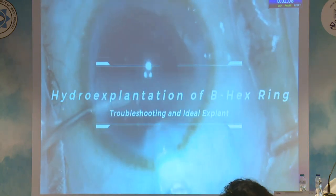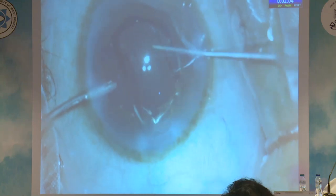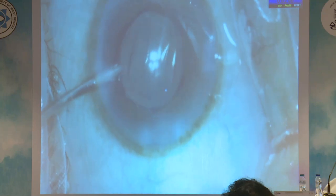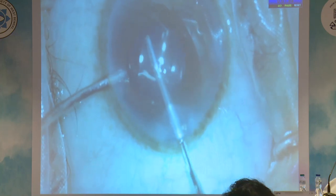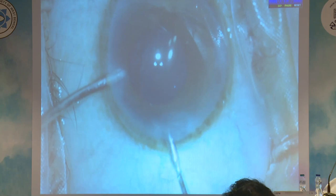Now moving on to the next case, you have hydro explantation of the BX ring also. Now how to do it and when to do it and why to do it. So in this case, what I do is I just go and pull out the entire BX, and you see how it starts spinning. It's not a good thing to do. It might lead to endothelial loss.